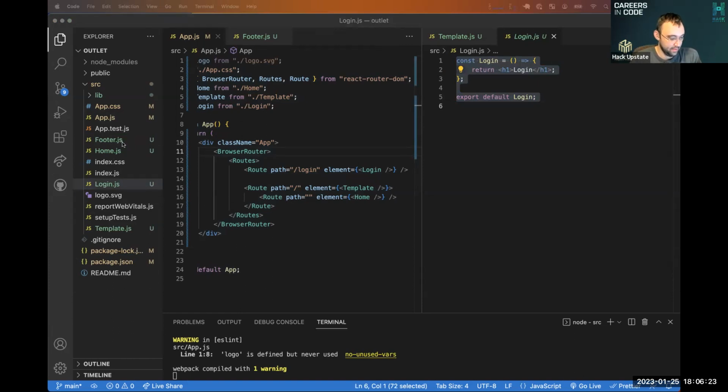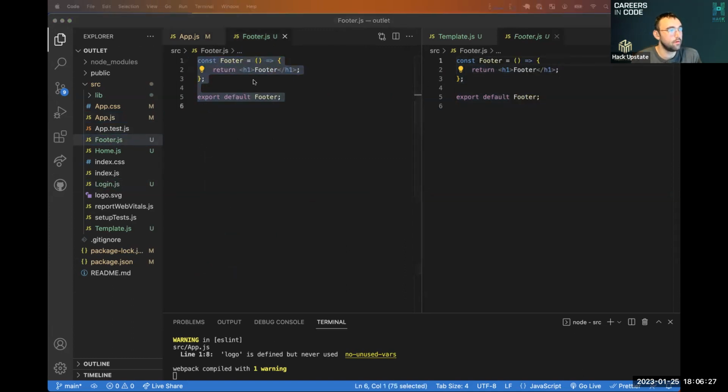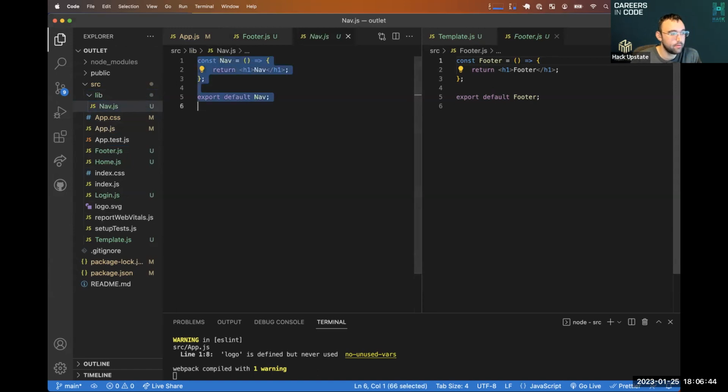And then finally, my footer. And I think I also did not share my nav. I even have a nav? Where did my nav go? Oh, it's in the lib. That's why. I'm going crazy. I know I had that file somewhere.